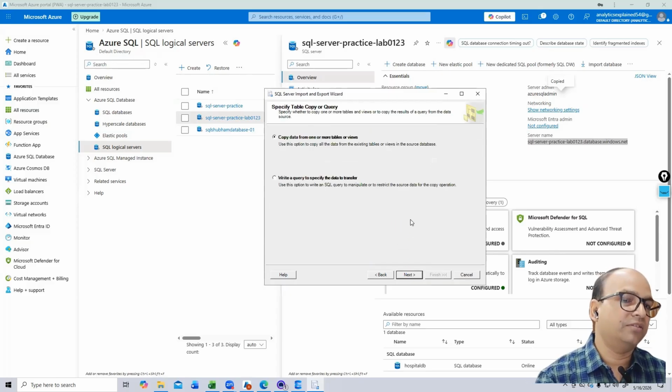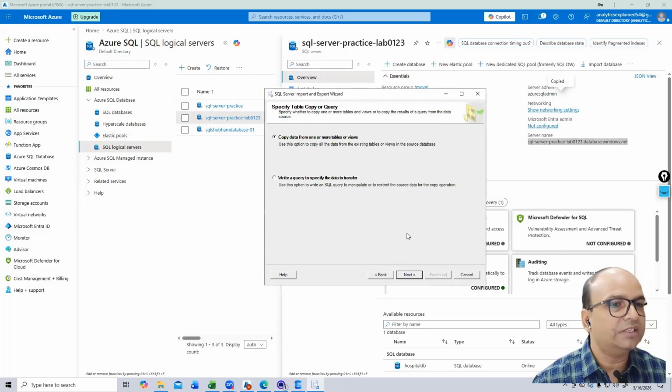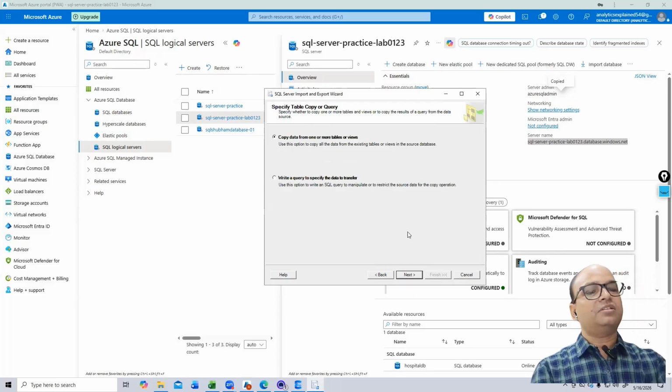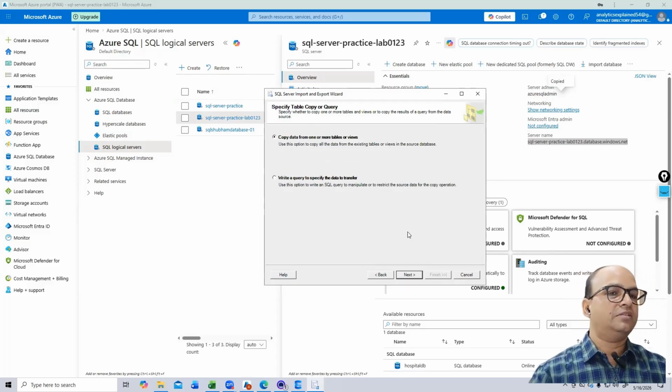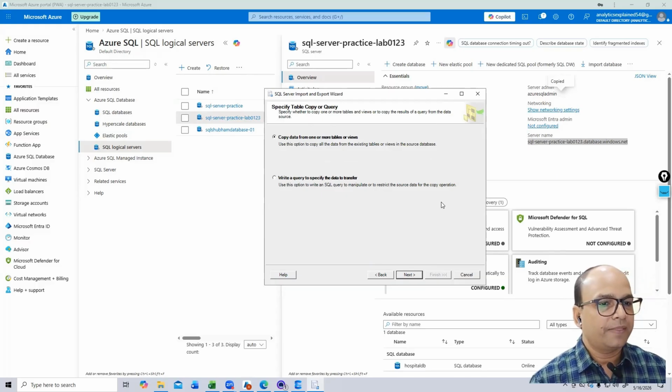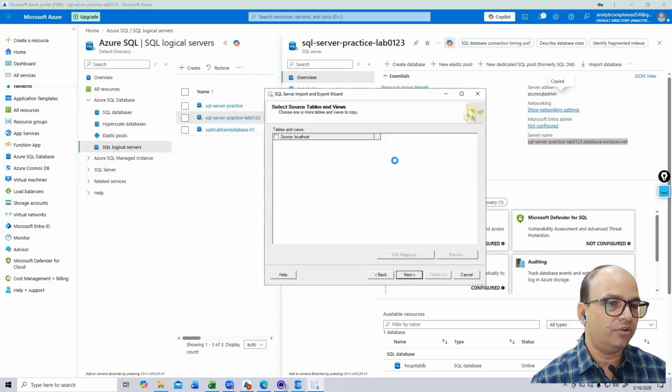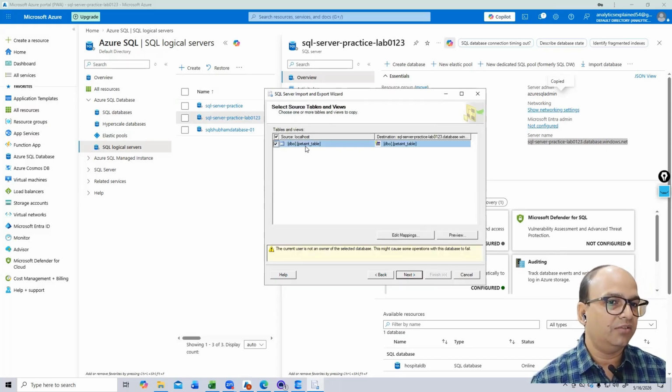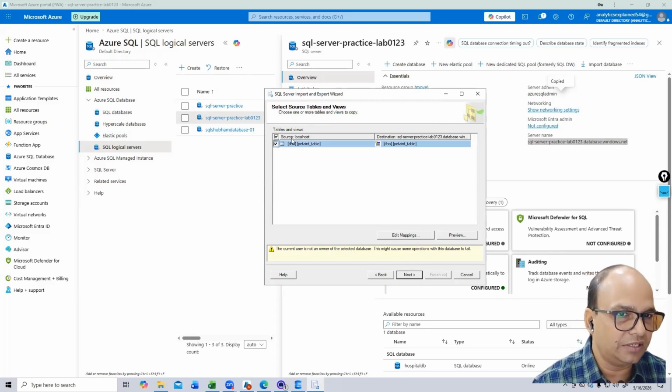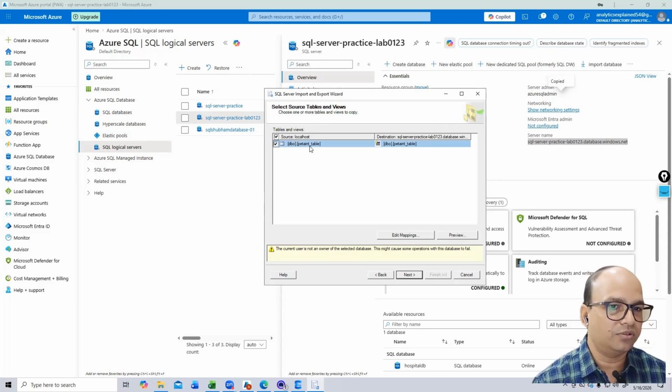It should work. If it is not working, try once more, because sometimes it is not updating in real time. It takes a few seconds. Yeah. But it is important. It says copy data from one or more tables or views. So I want to copy. Now it says something here, right? Just see here. It says this is the source, the localhost, patient table. That is correct. Then it shows the destination, patient table.